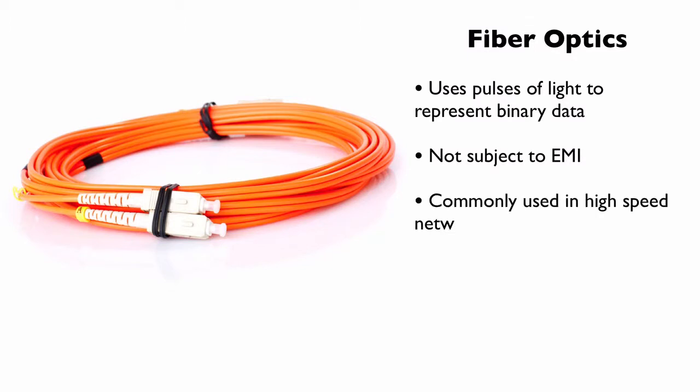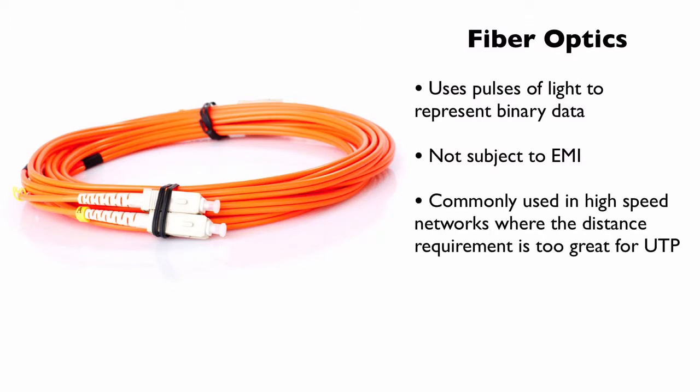For example, let's say that we have a campus environment and we're trying to connect buildings around a college or a business campus. If the distance between the buildings exceeds 100 meters, that might be a great fit to use fiber optic cabling. When you go out to purchase fiber optic cabling and equipment, however, you should realize there are two primary types of fiber optic cabling.